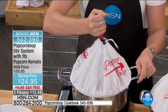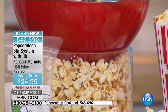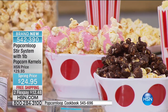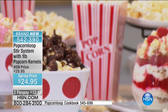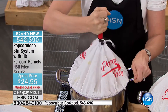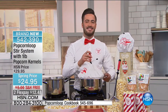I'm great. I love my popcorn loop. I had so much fun making popcorn, but I have to tell you, I love that I don't have to plug anything in. I don't have to put away another gadget in the kitchen. And I'm taking it with me to my family reunion next weekend, and I'm going to make them the best popcorn ever because it was so crunchy. And then I mixed it with some cranberries and coconut, and it was so delicious. Oh, that sounds like a beautiful, perfect trail mix.